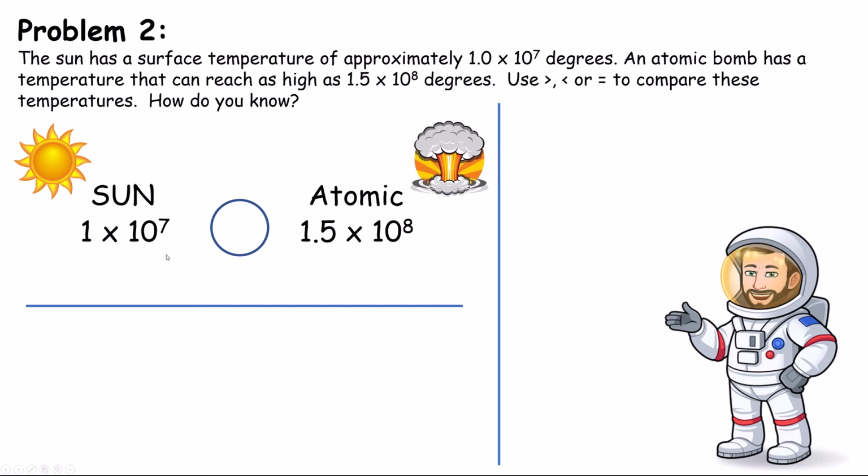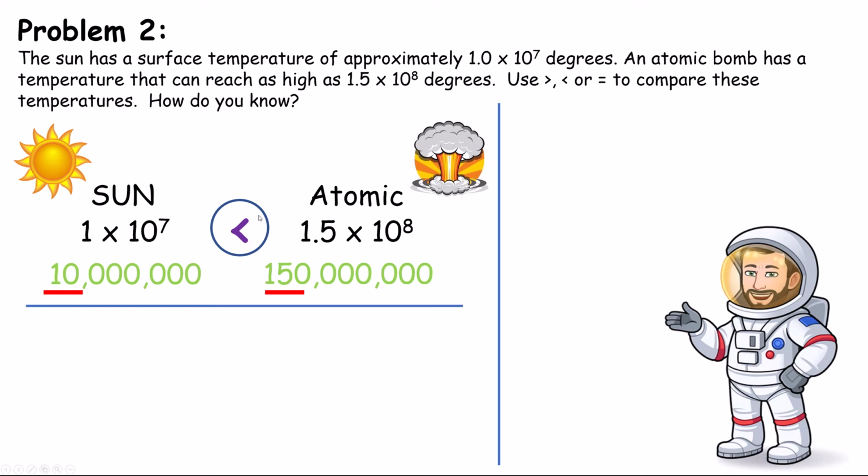Here's what I'm going to do. I'm going to go ahead and write this out into standard form for you. 1 times 10 to the 7th says take that decimal after the 1 and move it 1, 2, 3, 4, 5, 6, 7 places. Over here, 1.5 times 10 to the 8th says take that decimal from between the 1 and 5 and move it 1, 2, 3, 4, 5, 6, 7, 8 places. When these are in standard form, hopefully it's very easy for you to see which is larger. 10 million is smaller than 150 million. And you can see it clearly in standard form.